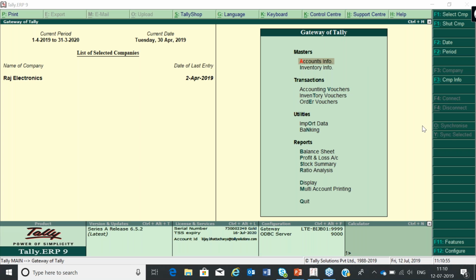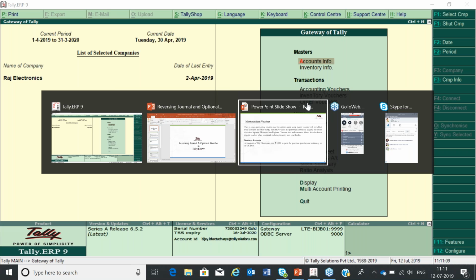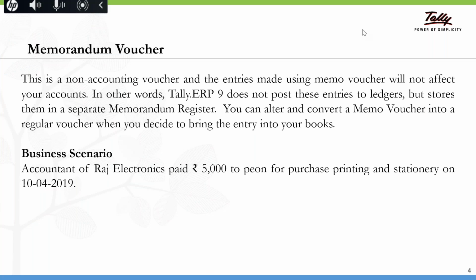Now I'm going to discuss memorandum voucher in Tally.ERP9. Again, we'll discuss the scenario first. This is the business scenario: the accountant of Raj Electronics paid rupees 5,000 to PM for purchase of printing and stationery on 10th April 2019.